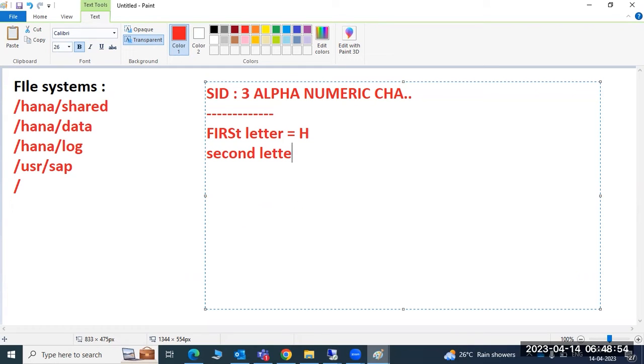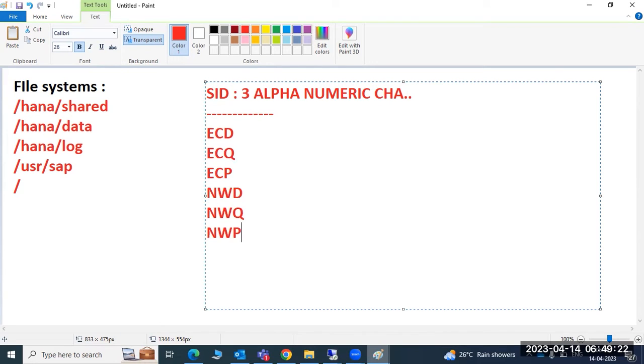If it's not the HANA development but the HANA production system you are installing, then HPP, someone like HANA database production, something like that. They will put the naming conventions, because we are installing HANA. If you are installing SAP, we put ECD, ECQ, then ECP, and NetWeaver development, NetWeaver quality, NetWeaver production.